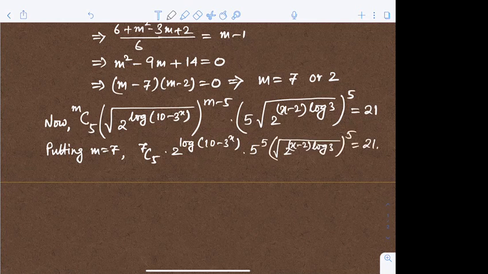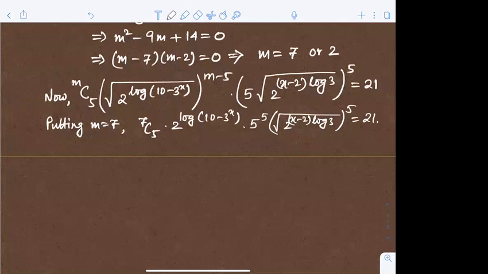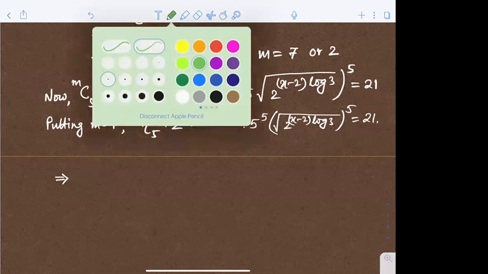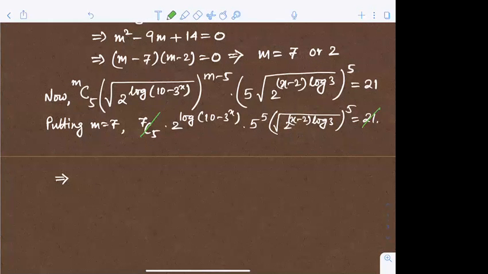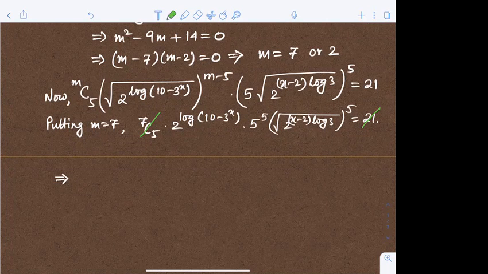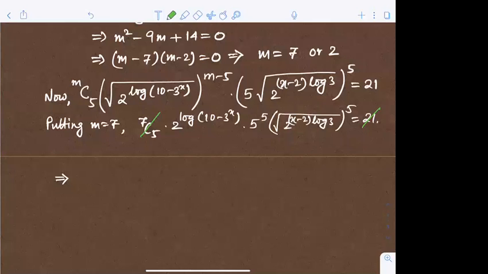এটাকে সিম্পলিফাই করে x এর ভ্যালু বার করতে হবে। খুব একটা বড় ক্যালকুলেশন আসছে, দেখা যাক কি হয়। হোয়াট ইজ 7C5 কি করে বার করব? 7 into 6 by 2. সো আমরা যেটা বুঝতে পারলাম যে 7C5 and this 21 they are getting cancelled, তাই তো? 7C5 21 হচ্ছে তো? তাহলে এটাকে 1 হতে হবে। এটা 1 হওয়ার জন্য x এর ভ্যালু কি হতে হবে বা এবারে কিভাবে আমি সলভ করব?